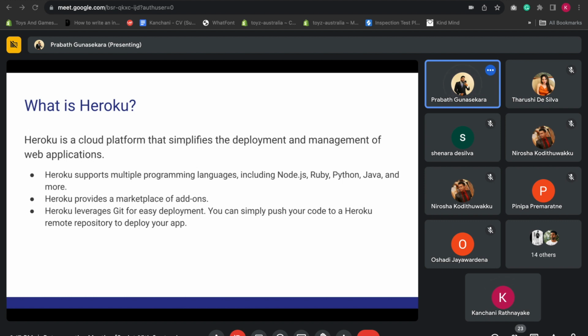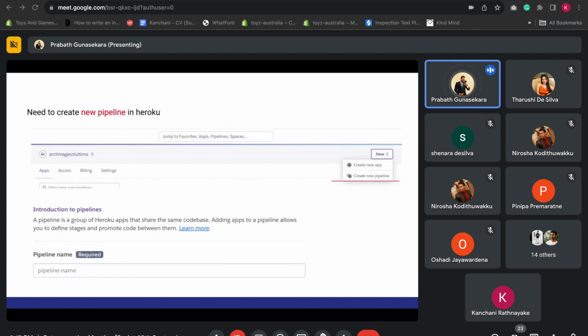Then I'll show you the process of creating this. First, you need to create a pipeline in Heroku. Login will be like this, and after login, you can create a pipeline here. Then you can add the pipeline name.